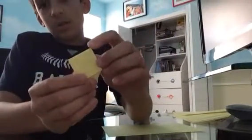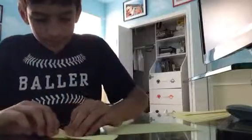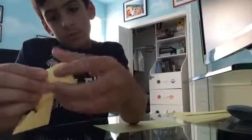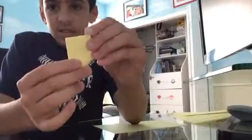You're gonna fold this edge of the square to this part of the square. Now, what you're gonna do is the same thing I just did to this side, but to this side. And now you will fold this side. Okay, you're gonna fold this side down to this side.